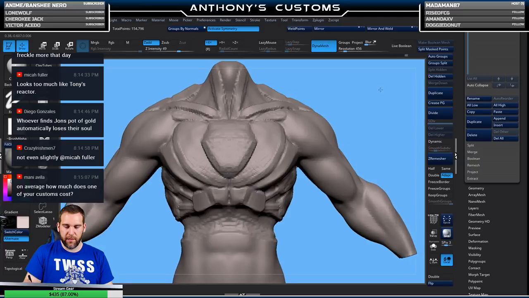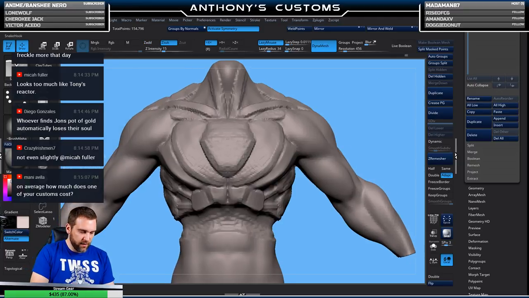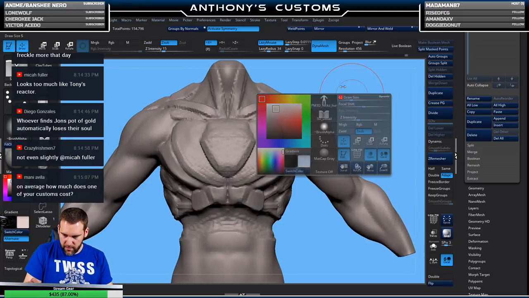Micah Fuller is apparently on a first-name basis with Tony Stark, just in case anybody was wondering.